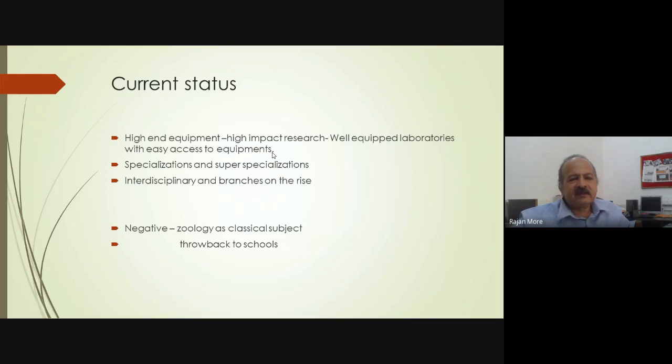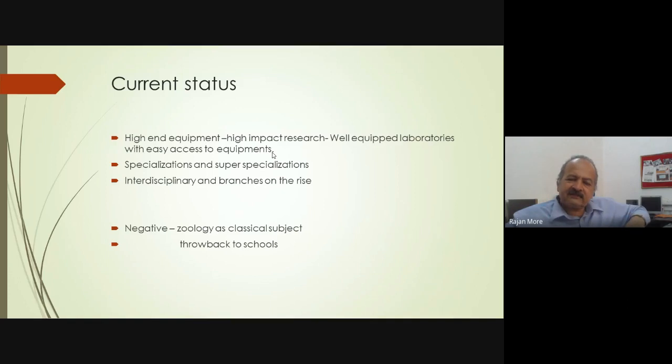And that is why I have written that the current status is negative for zoology, especially in colleges, where it is nowadays considered as a classical subject, a basic classical subject. Once upon a time, it was a modern subject which had high potential for application. It was considered to be an applied subject. It is still an applied subject. It has its own potential as an applied subject. There are so many branches of zoology regarding the application of zoology for betterment of society, but especially in integrated farming, integrated agriculture, I'll say, in a better manner, where plants and animals and birds are kept together, cultured together, domesticated, and breeding is carried out for medicinal, food, clothes, and other uses.